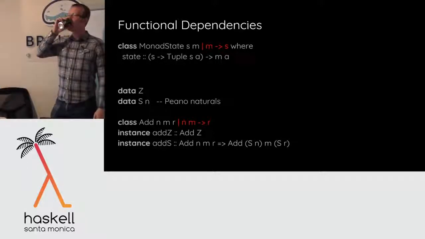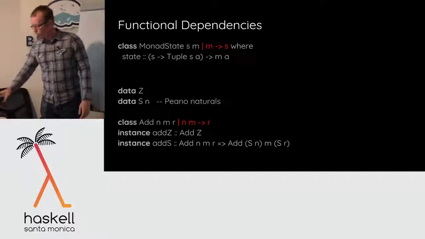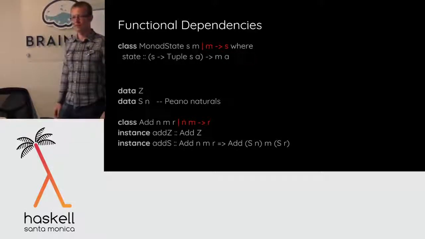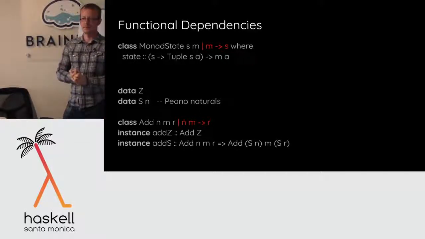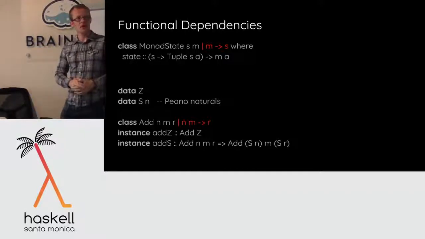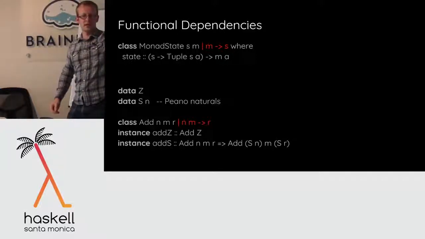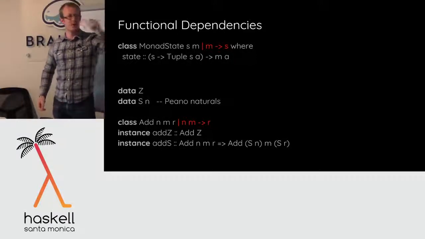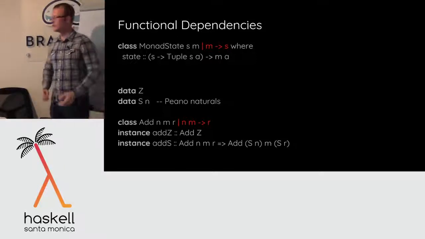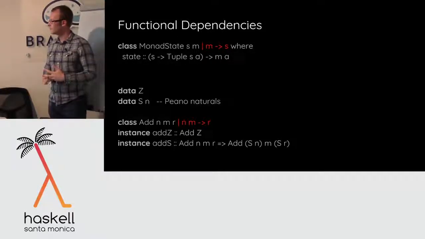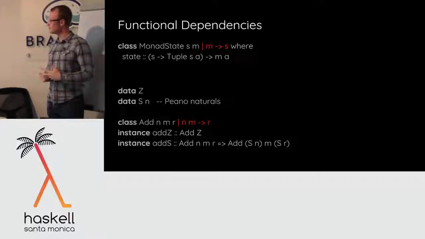Yep. So it's only when you're doing inference that that's the case, right? If you were writing out the, because the S comes before the M, so you couldn't just give it M without giving it? Yeah, so the order here doesn't matter. Okay. The order on the right and the direction of the arrow matters. Okay. So this says M determines S. That's for writing this type class instance, right? But if you were going to write an implementer, you'd actually have a particular S in mind. Is that what you're getting at? I guess so.